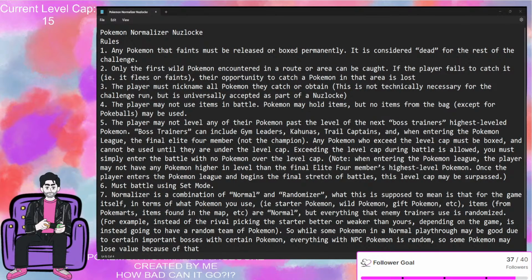Rule 3, the player must nickname all Pokemon they catch and or obtain. This is not technically necessary for a challenge run, but it's universally accepted as part of the Nuzlocke. Again, that's something I agree with. It just makes your connection with these Pokemon much better, especially since I'm doing a stream. I'm going to say it after chatters, so chatters will have stakes in their favorite Pokemon, and when their Pokemon is dead, they're like, wow, you suck, and I'm like, yep, I do.